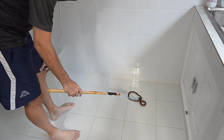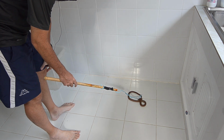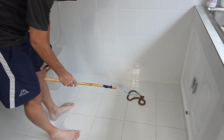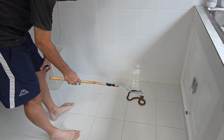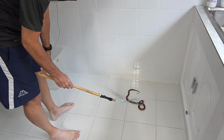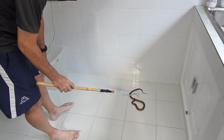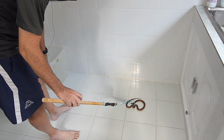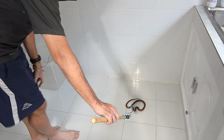And I've never done this with the kukri before, so you'll be seeing it as I do for the first time. So first I just try to separate his head a bit, get his head looped, and then just start twisting. He's already out of it. So it looks like I'm going to have to go further down the body a bit.